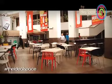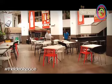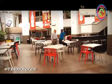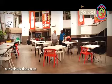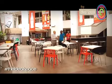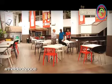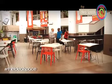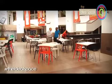Last year we managed to renovate the food court. This was the first food court that was built in a shopping center setting in Nairobi. And last year we felt it was necessary to upgrade. And so the upgrade was part of what we did, make it look more modern. We put the sails on top to protect it, and we brought some other elements into it. Our food court is not really a fast food court, which is normally the concept around the world. We call it a gourmet food court.